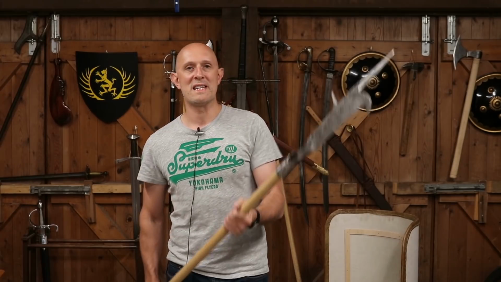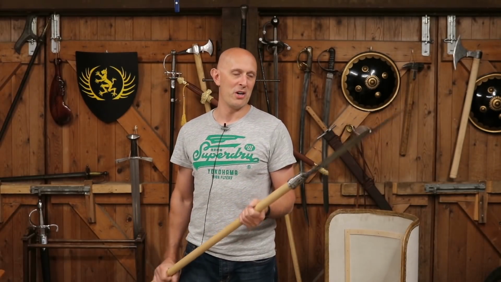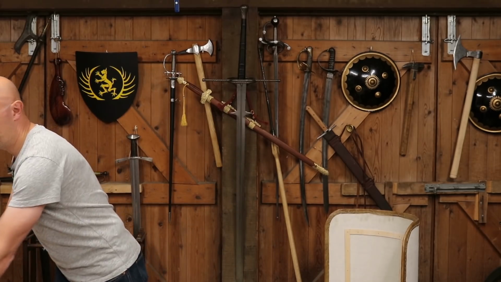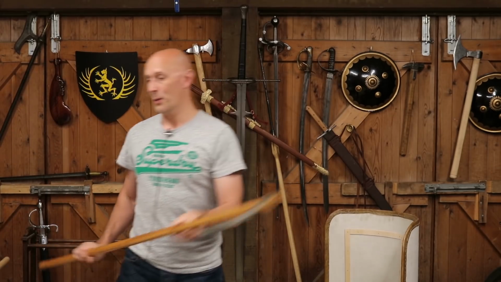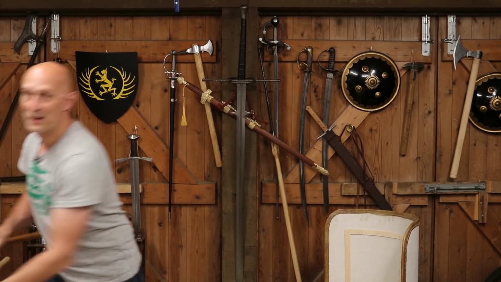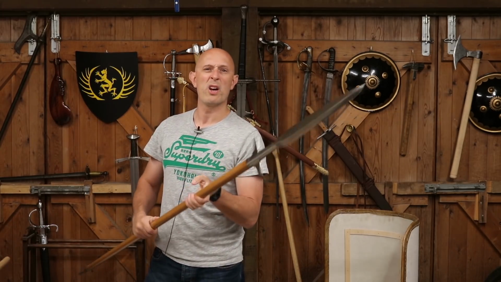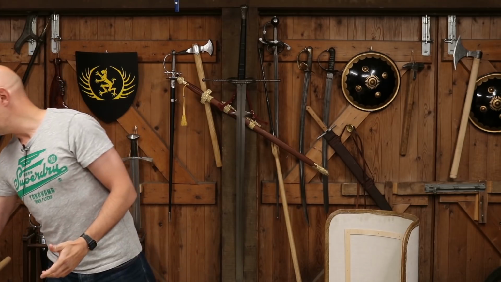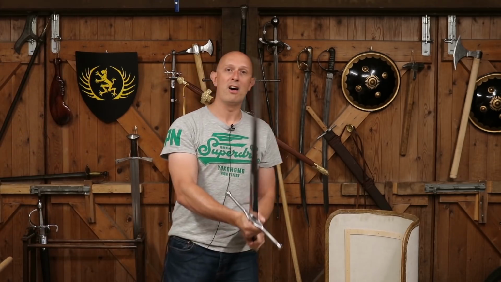Now, let's get back to the main topic at hand. What is it that actually annoys me so much about the way that weapons like this bill, or indeed this Dane axe, or weapons like the cutting spear? We should call it a hewing spear. This is a winged spear, hewing spear. Goes by different names. Or indeed, in some cases, large two-handed swords.